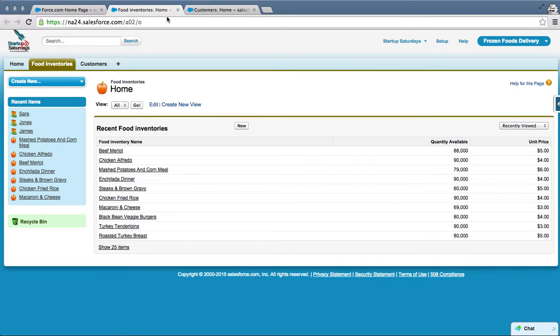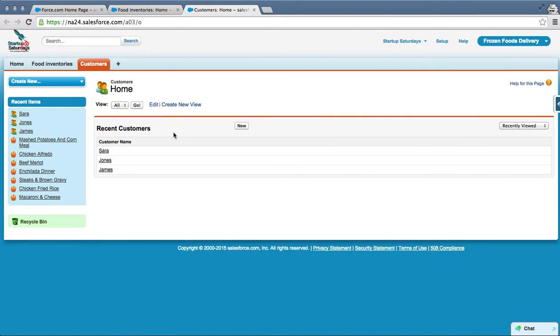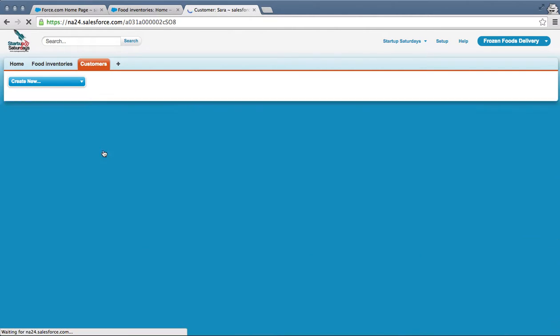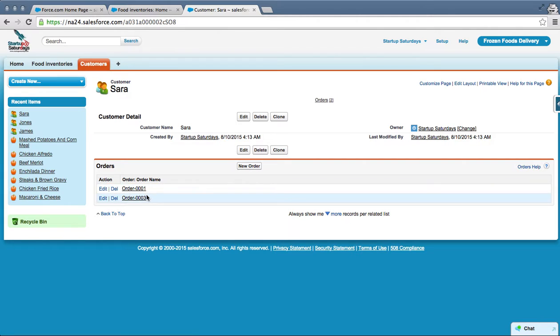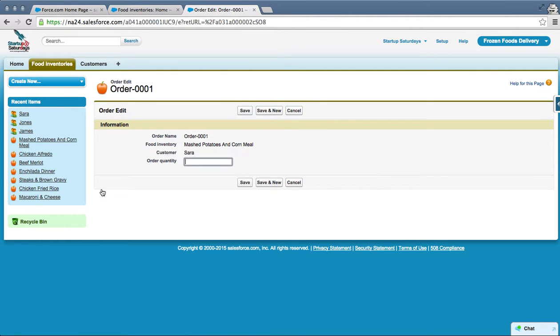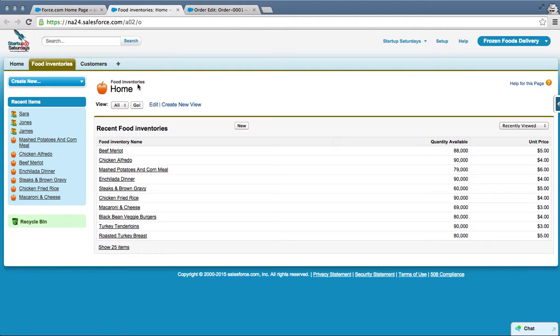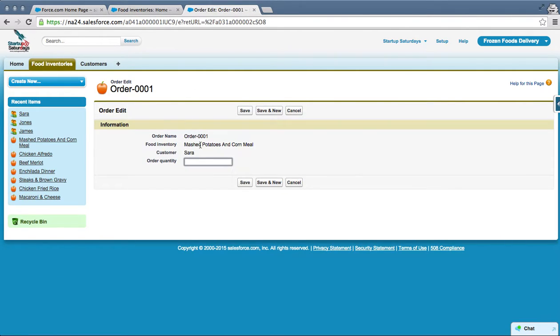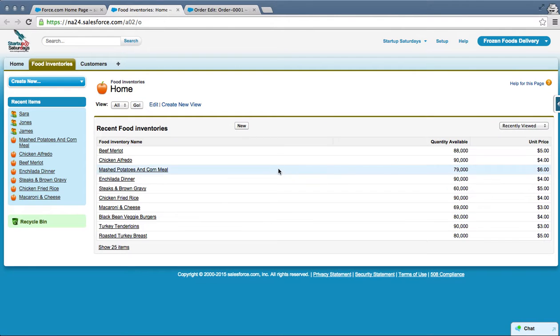The challenge that we have right now is that if someone comes in and places a new order, and we are able to take an order, we need to make sure that the quantity being ordered is less than the inventory for the particular product. So we know that right here are the quantities that are available.